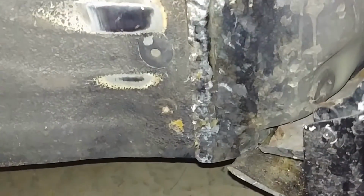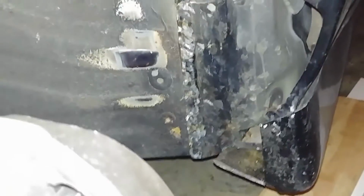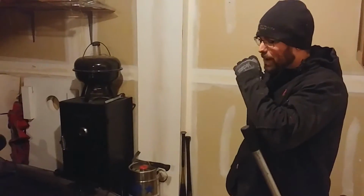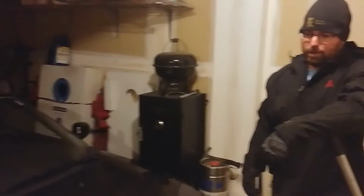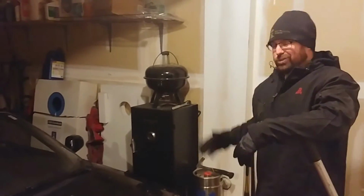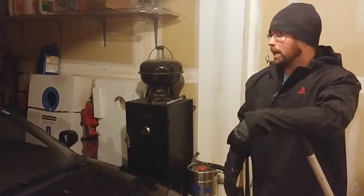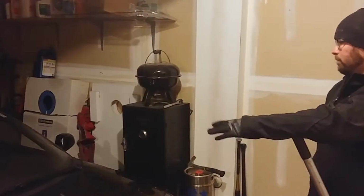So we got it nice and tucked down, the best I think we're going to get it. So we're going to now attach the wheel back on and make sure it's not rubbing by turning it before we put it down. Make sure we got it all fixed before we put everything back together. Smash that back in. Wheel fits on nice. Turns really good. The only way it potentially rubs is if you cock the wheel completely all the way in, which is pretty drastic, but times call for that sometimes. But for the most part, it's good.